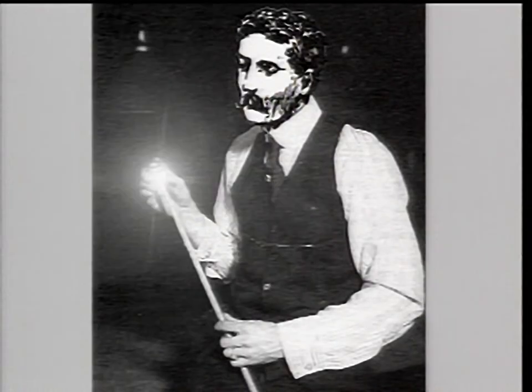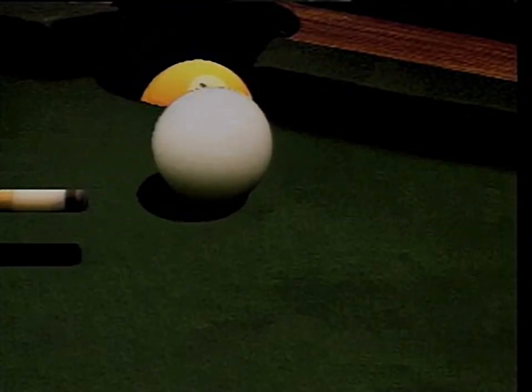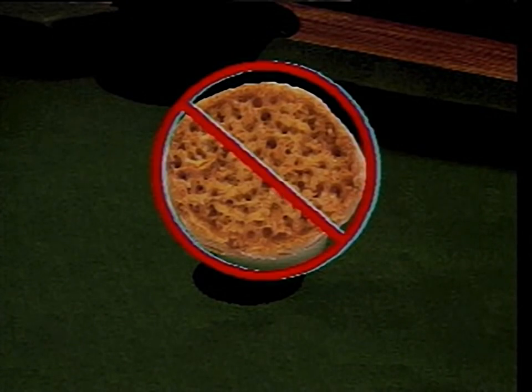At roughly the same time, Jack Carr, an employee of a billiard room in Bath, England, made a startling discovery. Rubbing the leather tip with chalk seemed to impart magical powers to his cue and to his game. Onlookers said he put an English on the ball. Thus is the origin of the billiard term, not to be confused with a popular breakfast item, the English muffin.